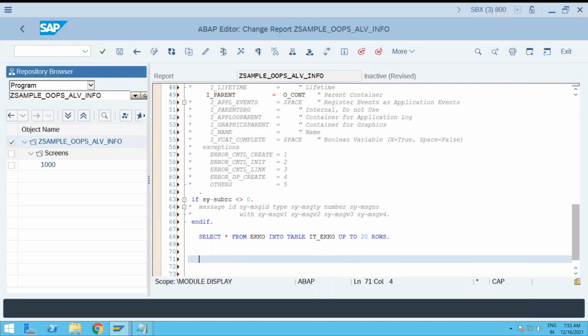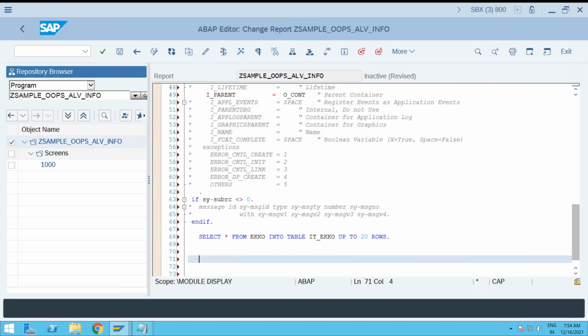But in OOPS ALV, if you want to display the report, 100% there is one predefined method, SET_TABLE_FOR_FIRST_DISPLAY.